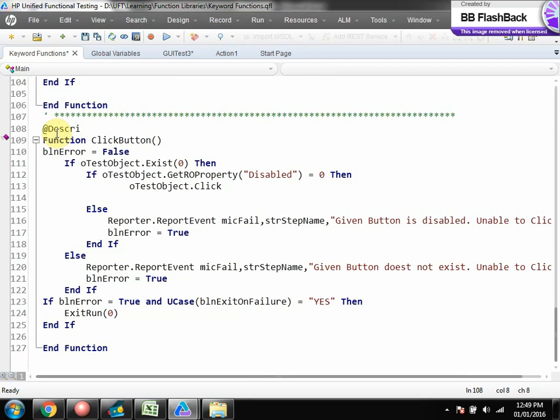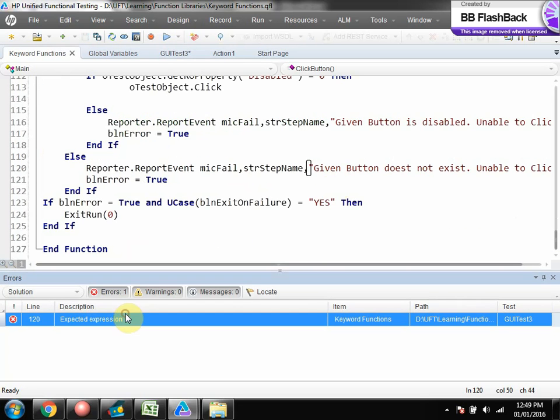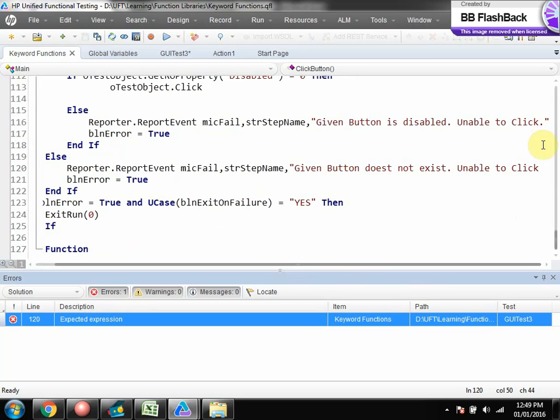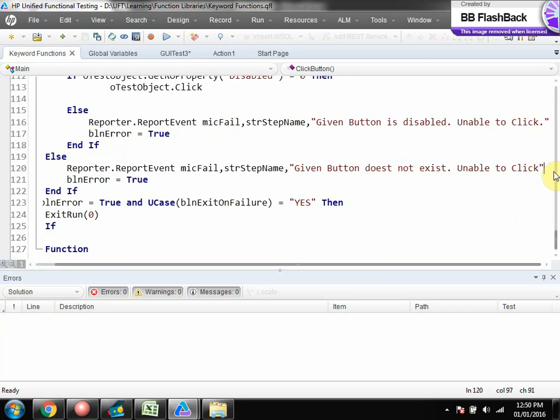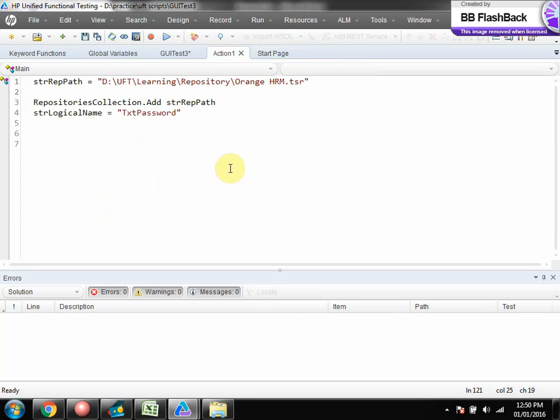Just give a description saying to click on the button. Okay. Right. And also function.